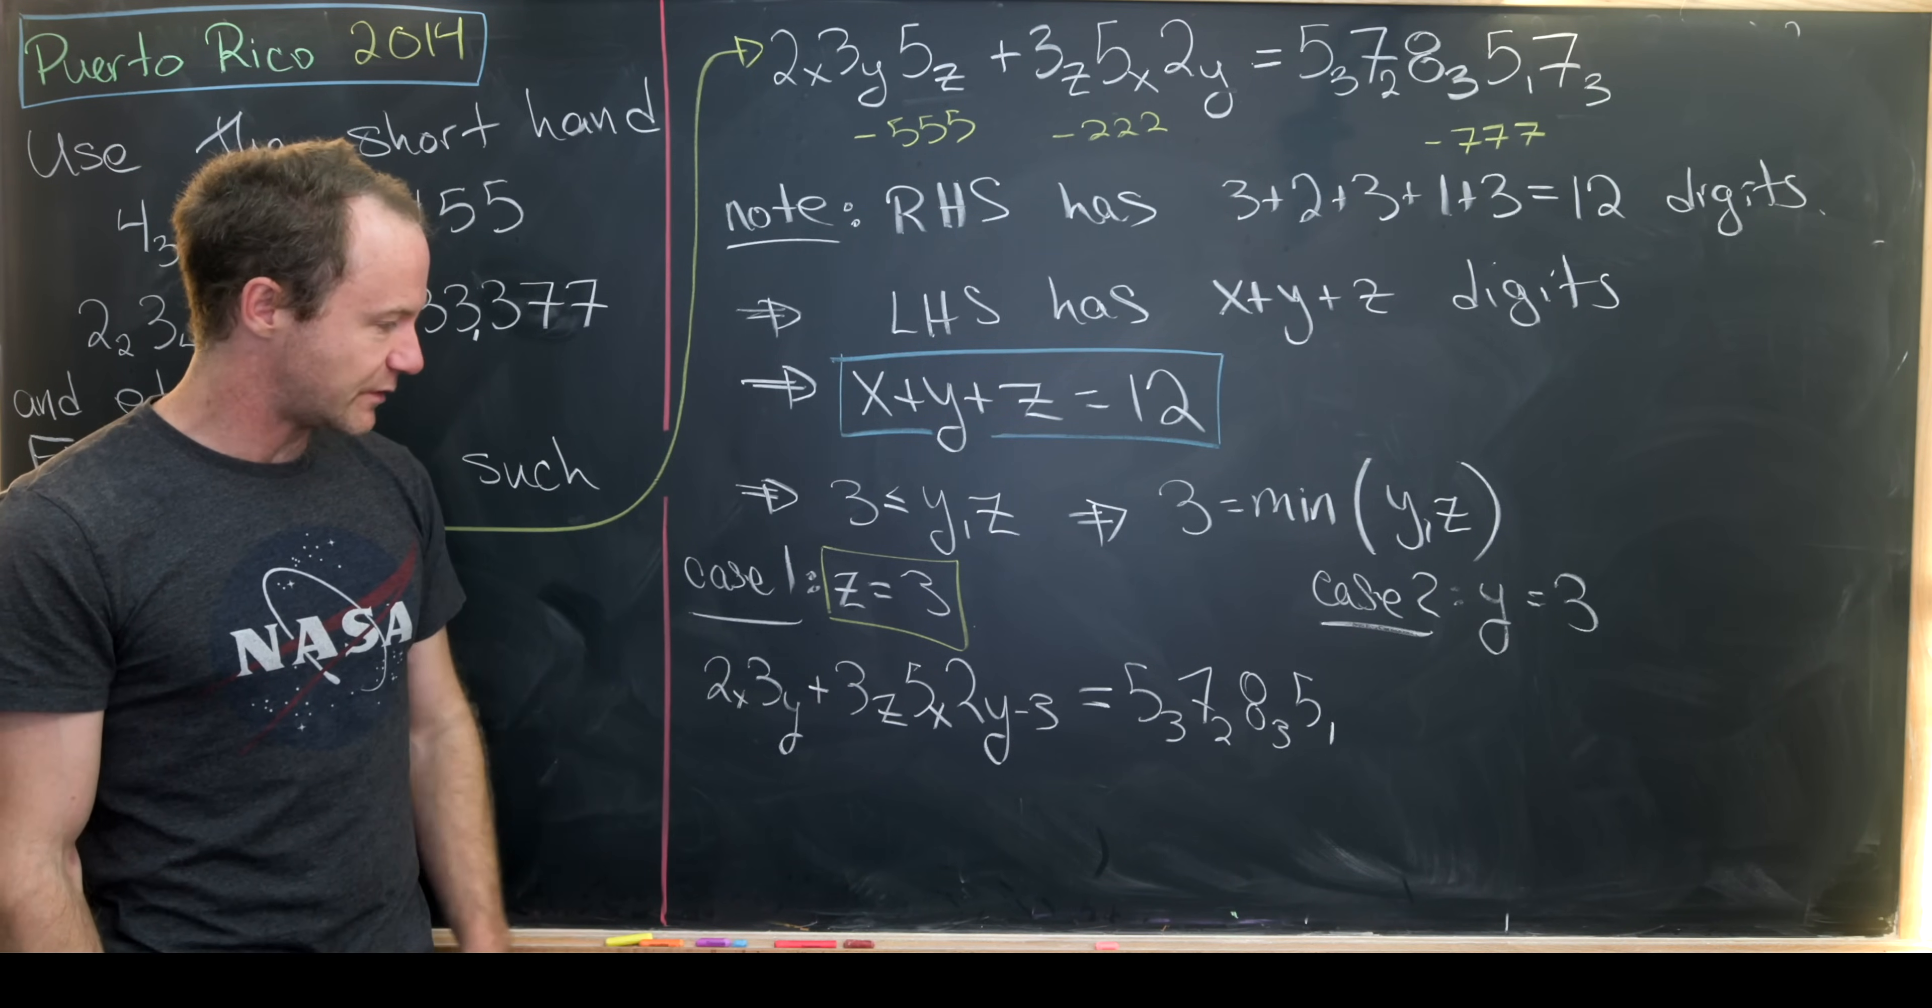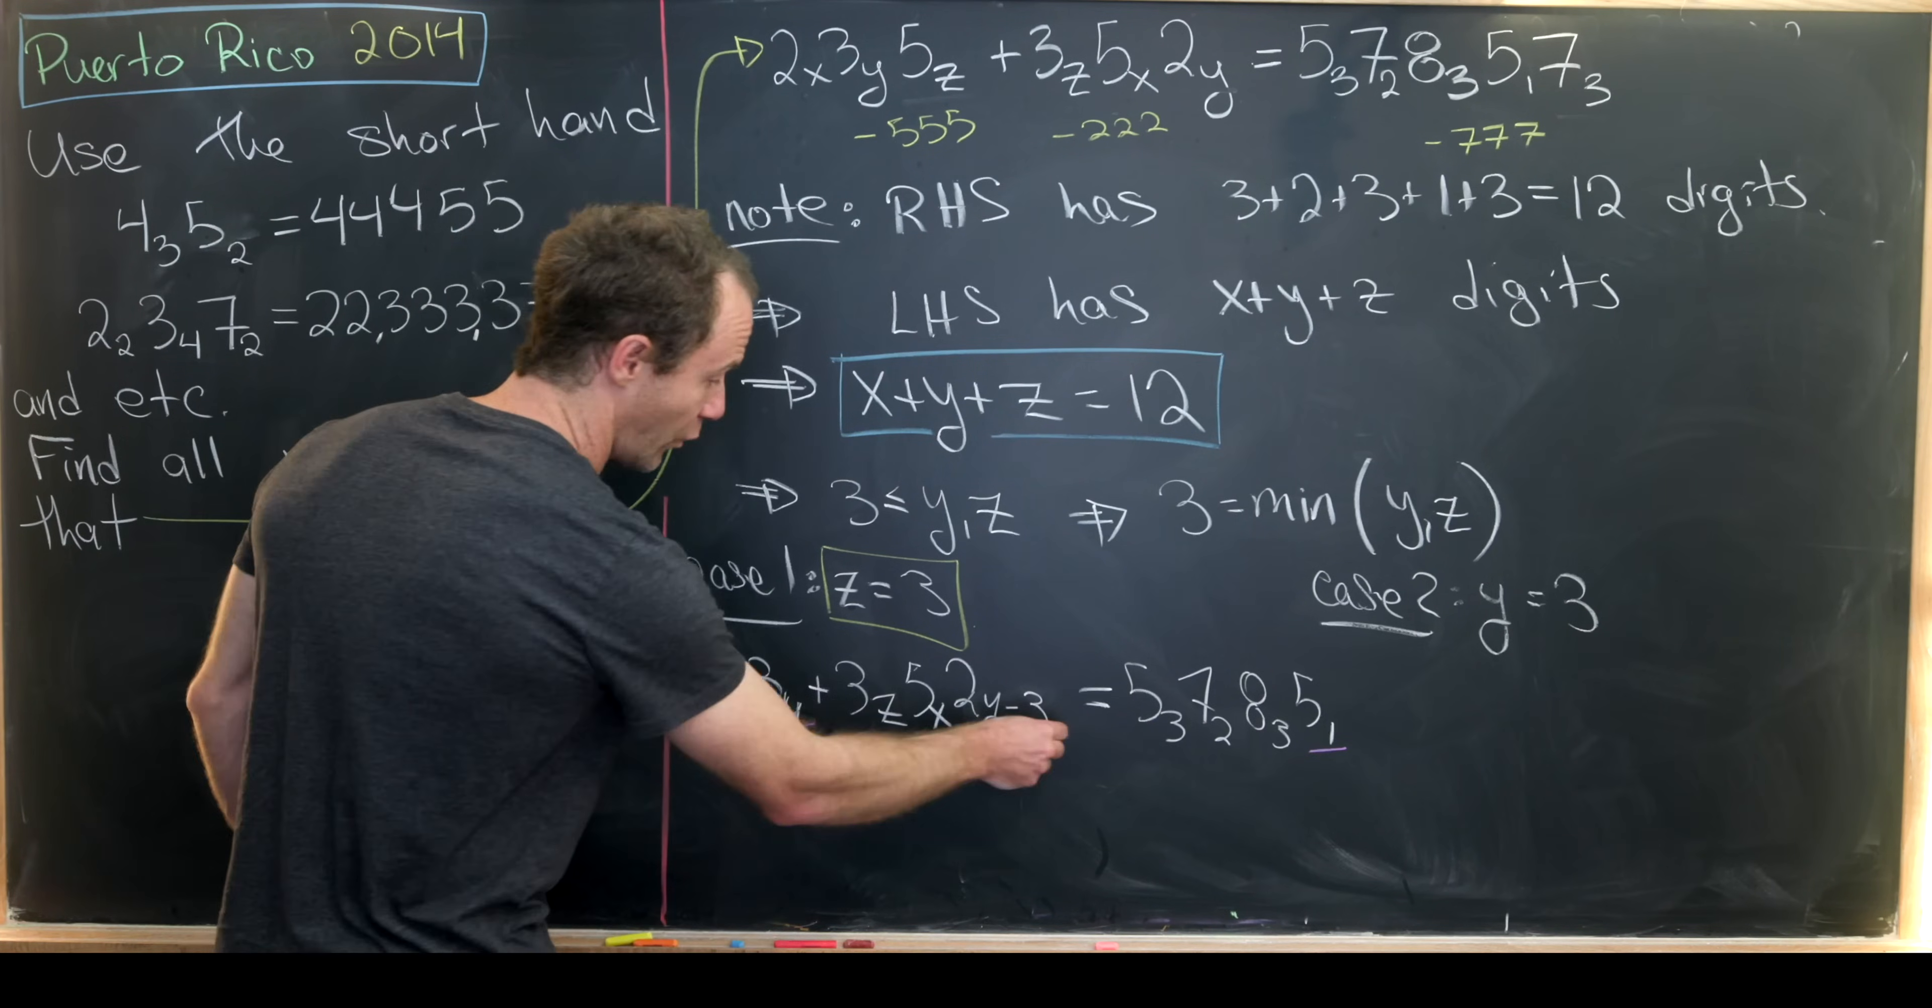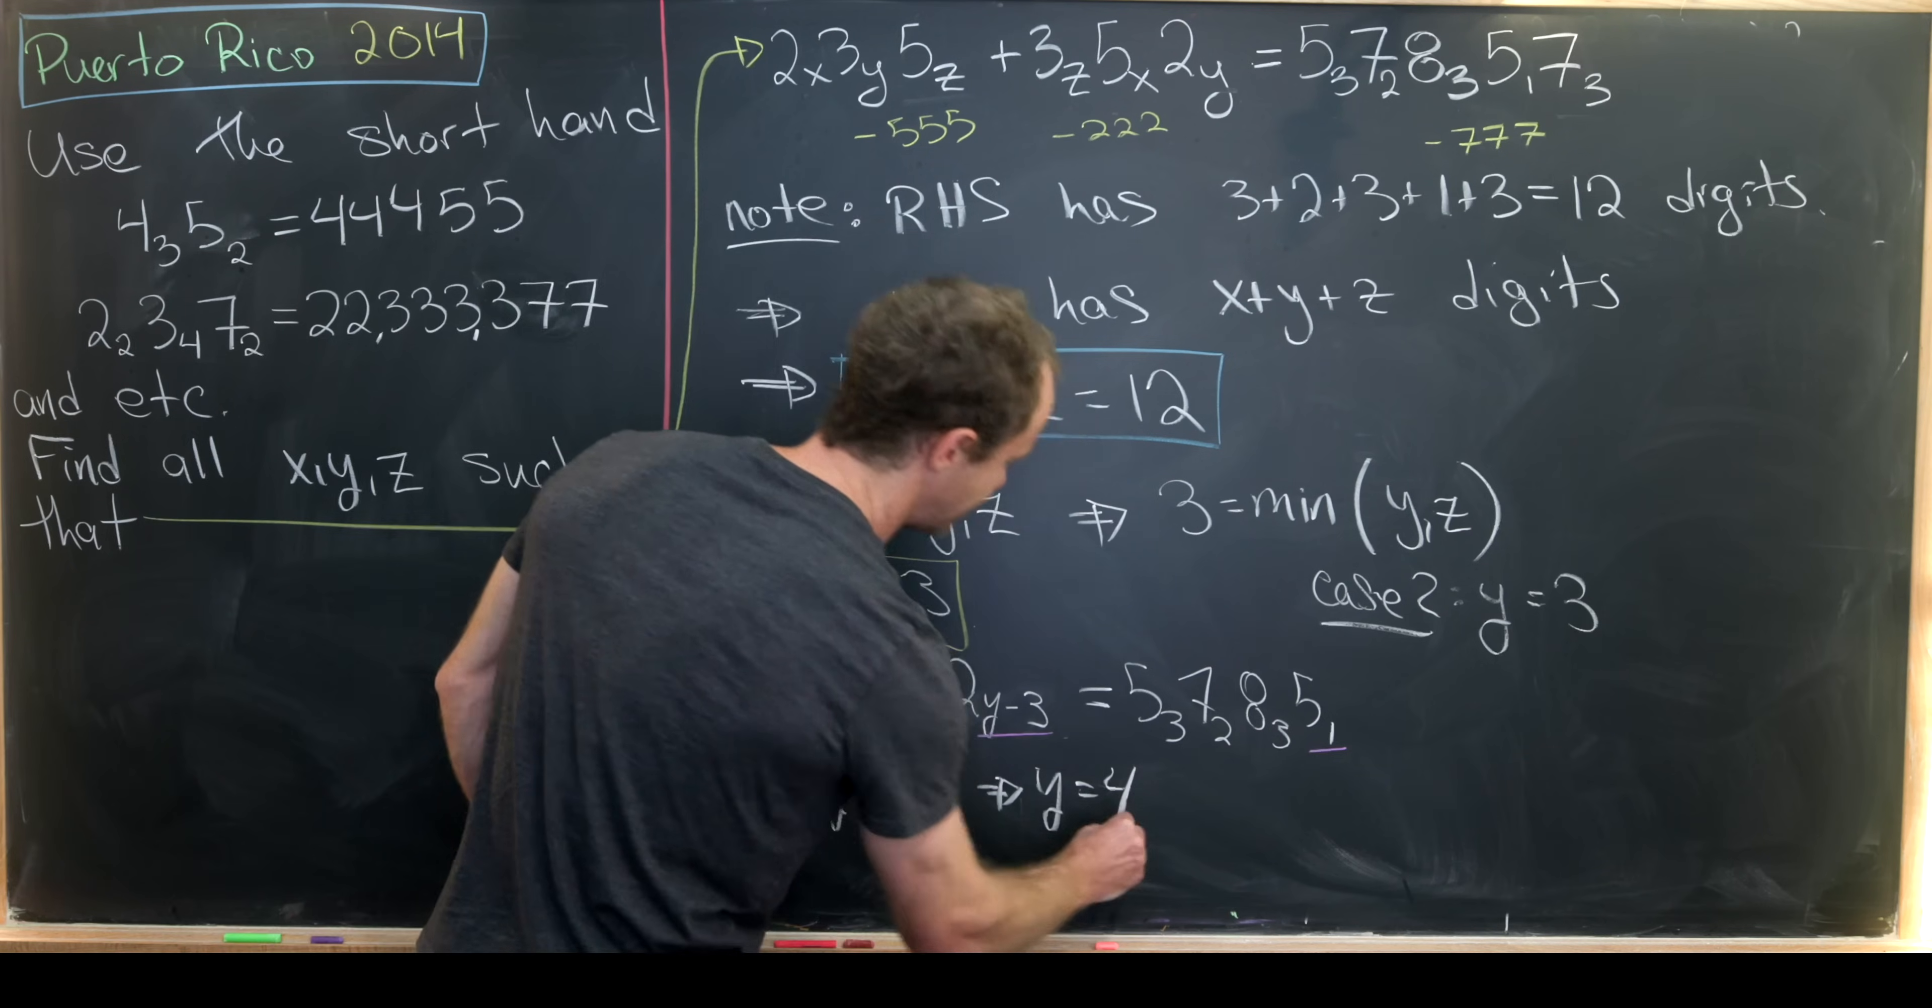Now we've got this going on and we want to hone in on the last digit. Notice the last digit here is 5 and there's only one of them. That means that there must be only one 3 and there must be only one 2. That means that one must be the minimum of y and y minus 3, using a similar argument to what we did before. We know the minimum of y and y minus 3 is y minus 3 because y minus 3 is clearly smaller, and that gives us y minus 3 equals 1. In other words, y equals 4.